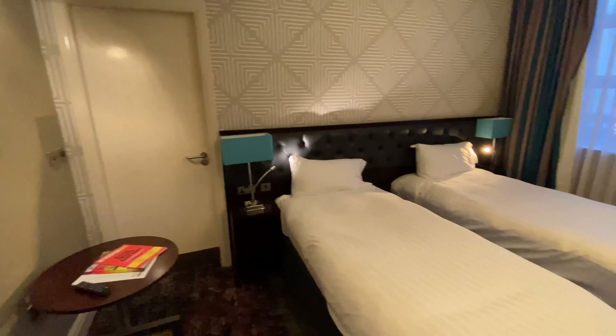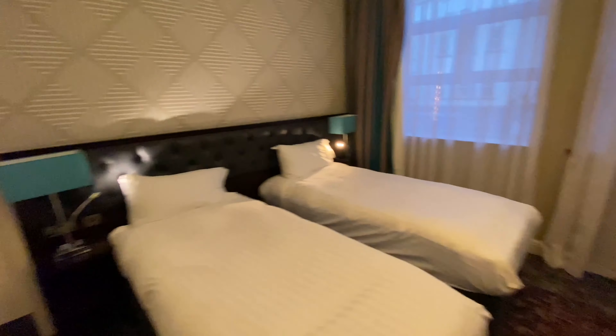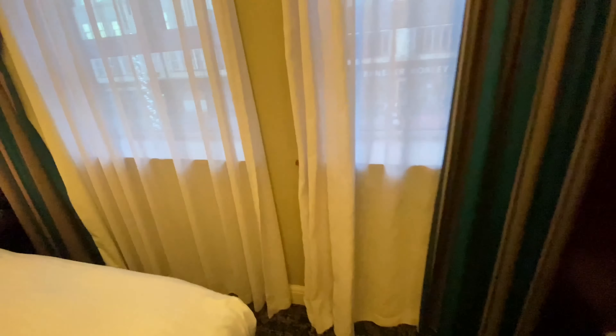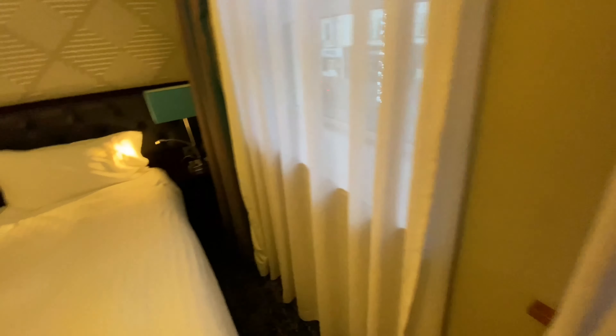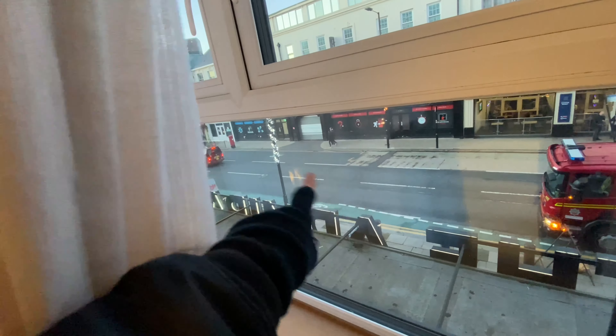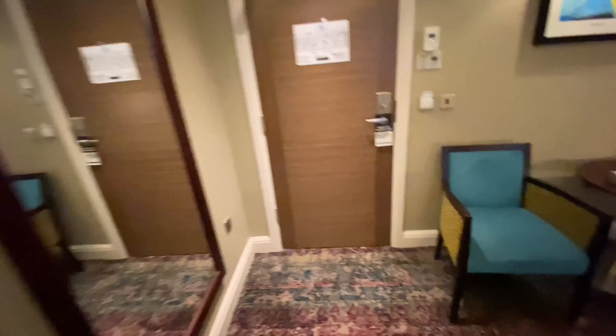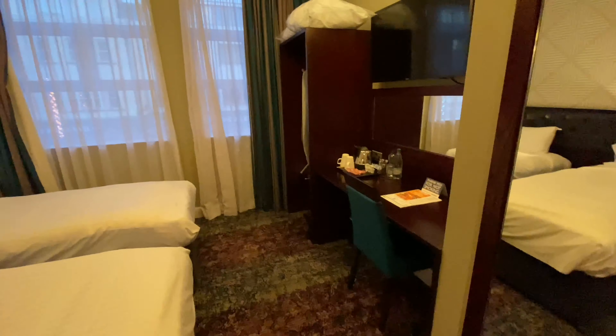I'm at the Admiral of the Humber Wetherspoon Hotel in Hull City Centre. I'm in Hull, East Yorkshire in England, and two of us are staying in this twin room for one night which has cost £58. We're on a room only basis and we are very close to Hull railway station, which is literally out the door and just over there. Hull's main railway station is less than a five-minute walk away, so this is very conveniently located if you're travelling into Hull by train, and it is really a short walk to the city centre, old town, shops and everything else.